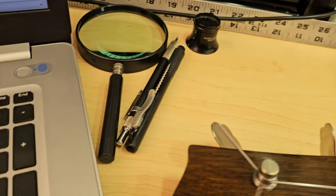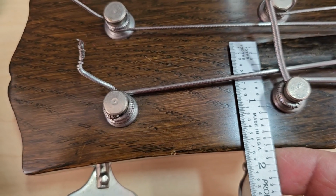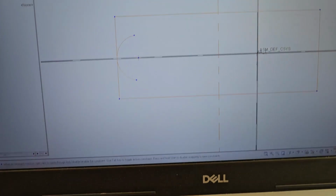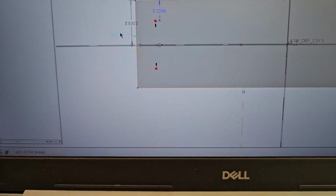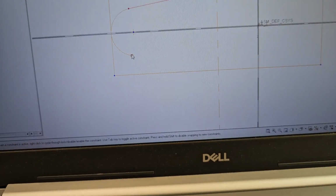Okay, so we just do a little measuring here, and we've got 1/2 inch. Is that right? Yeah, we've got a 1/2 inch width there, so we've got a 1/4 inch radius up at the top. Let's get a 1/4 inch radius in there. Come on, there we go. All right, let's get a radius roughly from here to there, and we'll dimension that. There, it's almost 1/4 inch, 0.25. Bingo, got it. All right, now let's make a line. We know we need to be tangent from there, and I know it's on an angle. All right, so let's just get that from here to here.